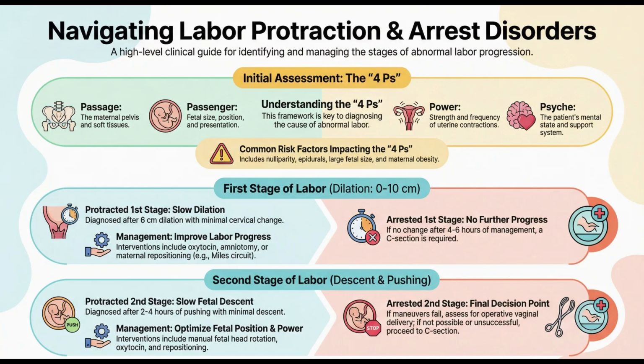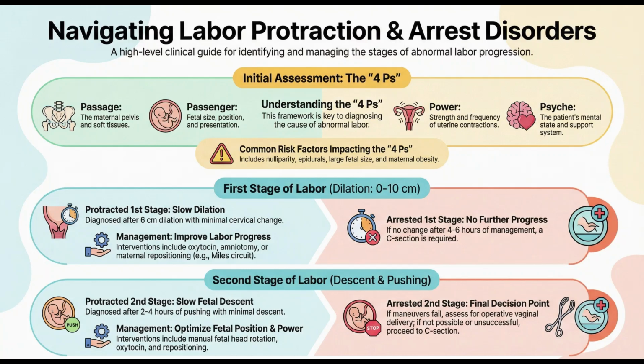And if rest isn't the right option, that's when you move to augmentation. That's right. The other options are to augment with oxytocin or perform an amniotomy, which is just artificially rupturing the membranes to get more pressure on the cervix. But the key takeaway here seems to be, the crucial point is that a prolonged latent phase on its own is never an indication for a C-section. You augment, you provide rest, but you do not declare failure at this stage.